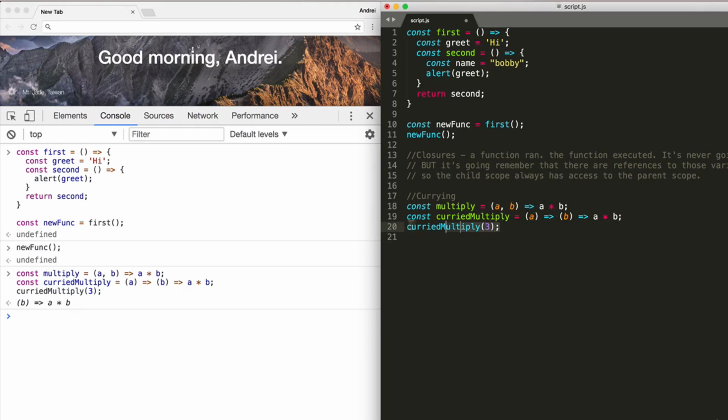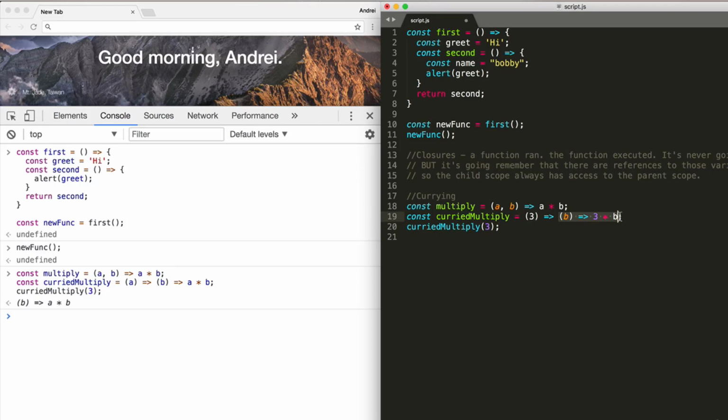So by running this, it's saying that A is 3, and now we'll know that when we multiply, A is 3. But because this has a function and another function, so a function inside of a function, this just returns this part.